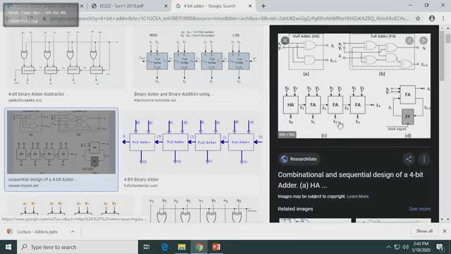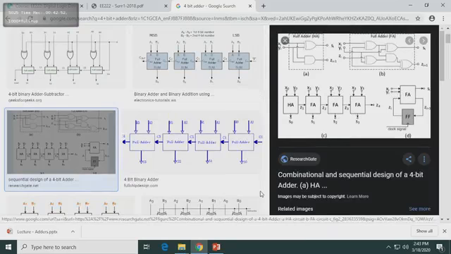All right, so have a look at this image over here, and later on, after our test, when we return from the mid-semester break, we will do this. Can you see the first one is a half adder, right? And then the second one, this is a 4-bit adder, right? Second one, third one, and fourth one are full adders. So we didn't want to make separate circuits for full adder and half adder. We wanted to make lots of half adder circuits and just hook it up using OR gates and so forth.